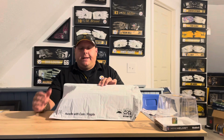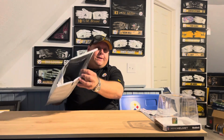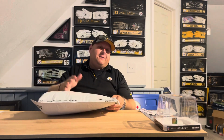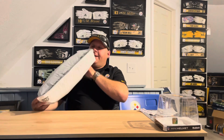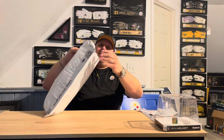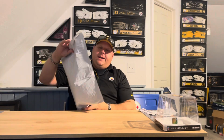So again, we're all packaged in here. Everything's in that one envelope, and then we're gonna seal it up. The reason why I sometimes fold it, it just keeps all that stuff inside there. So when this goes flying down there, it keeps that inside there. So sometimes I do the fold. Either way, this one's gonna be folded nice. It's not gonna come out of there. And you're gonna pay for this.